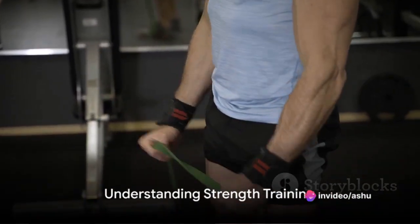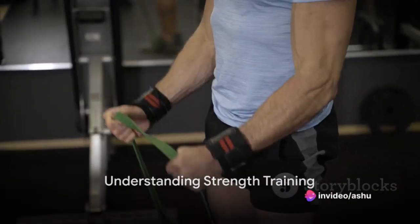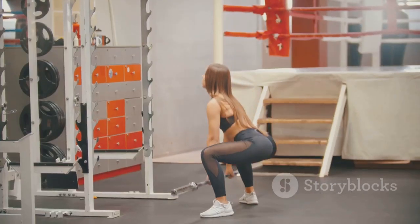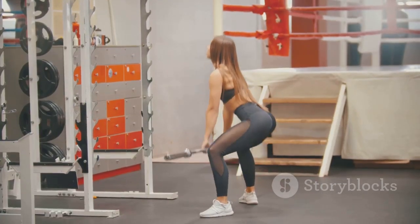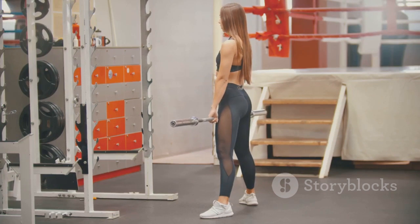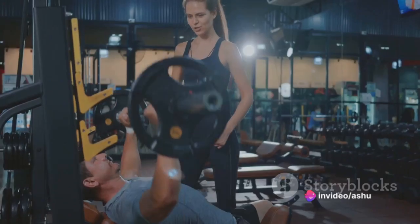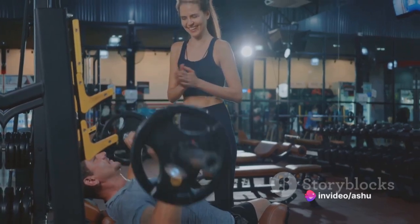The first step is understanding what strength training is all about. Strength training, also known as resistance training, is a form of exercise that improves muscular fitness by exercising a specific muscle or muscle group against external resistance. This can be your own body weight, elastic bands, or weights.